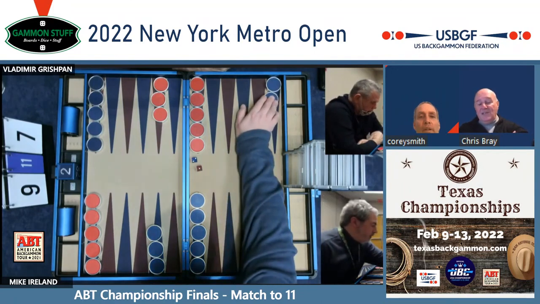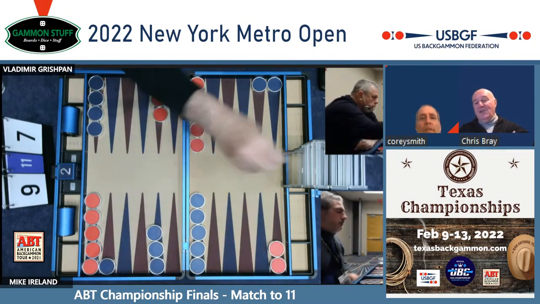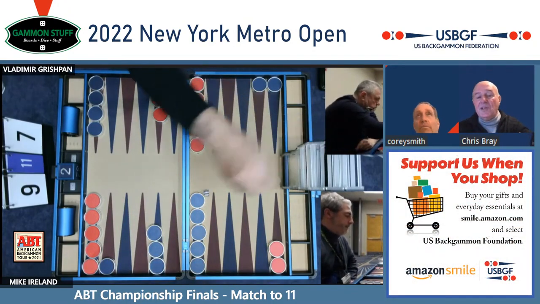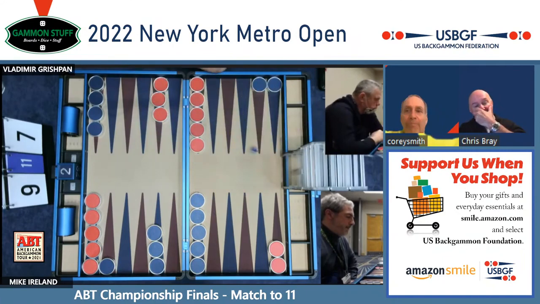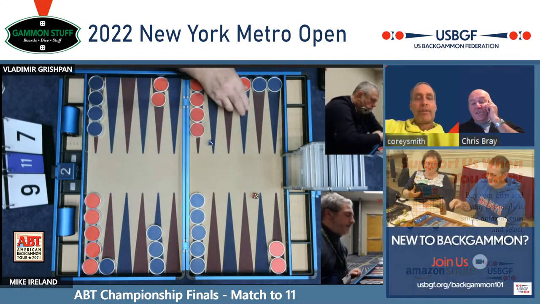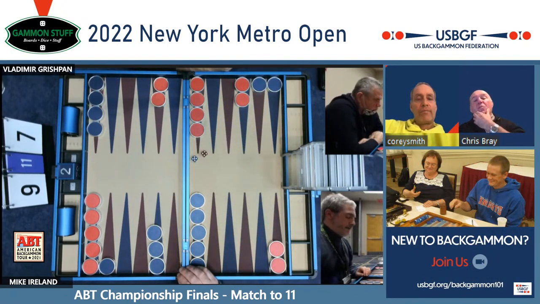I always play 6 to 5 with the one. I'm not sure whether it's right or not, but I much prefer it. Yeah. I also don't like giving up the 6-5 ones anchor just in case of an early blitz. 5-3. Okay, so now he wants an anchor. That's not an anchor. So it's going to run away, I believe.